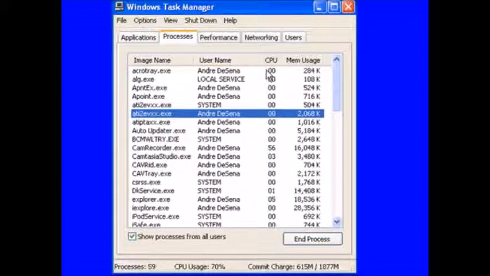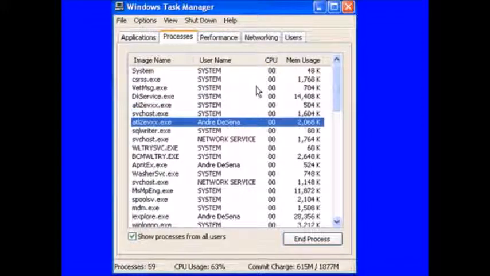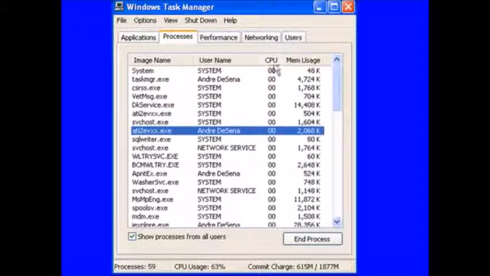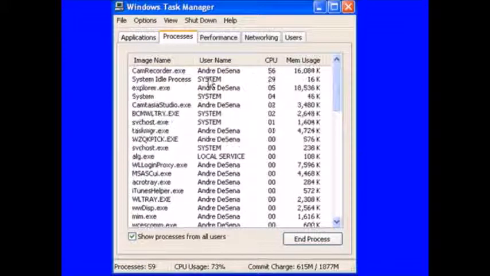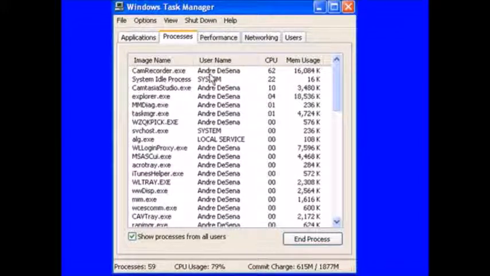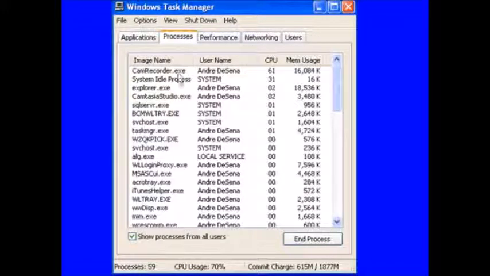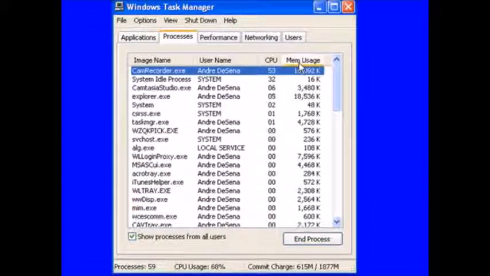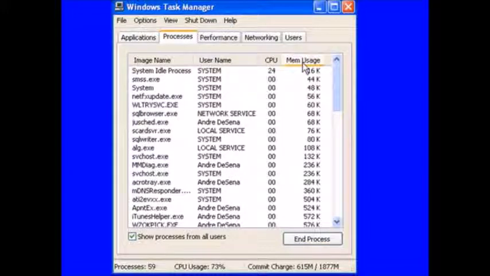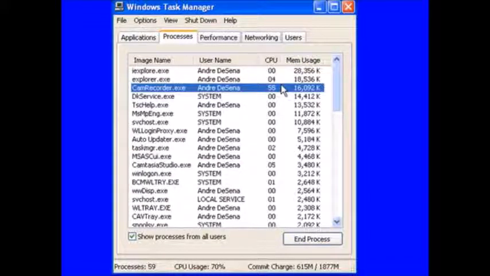The next thing I want to look at here is the CPU. The CPU is basically what's running on the processor. Sometimes the computer will lock up and there's something running on the processor, and you want to know what it is. If you click on it twice, it'll bring up the top, the thing that's using up the most CPU. Right now what's being used a lot is the program that I'm using to actually record this. This memory usage column will also give you, if you click it twice, what's using the most memory. Very useful when you're trying to figure out what's going on, maybe your computer's slowed down or stopped.